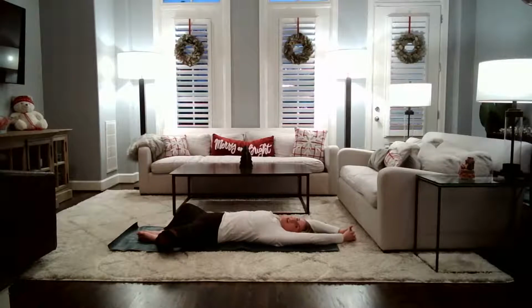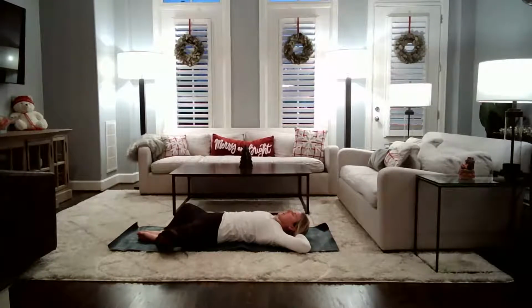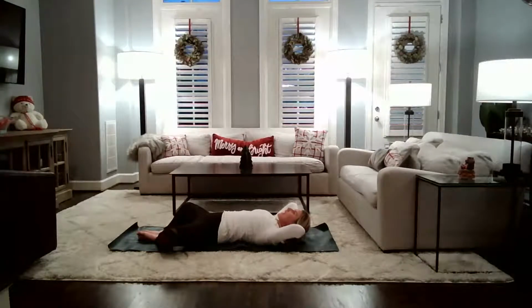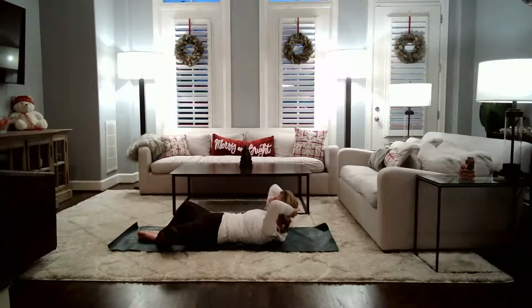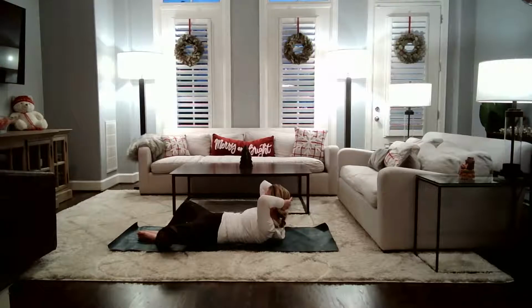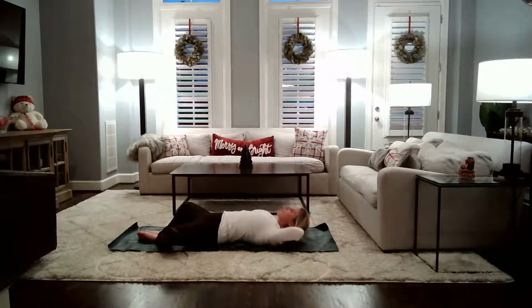And on your exhale, bend your elbows, keep your hands bound, and bring your hands just behind your head. Gently lift your shoulders, lift your chest, engage your core. Inhale, open wide. Exhale, crunch and close. Inhale, open wide. Exhale, close. Two more, inhale. Exhale, close. One more inhale. Exhale, lift and close.